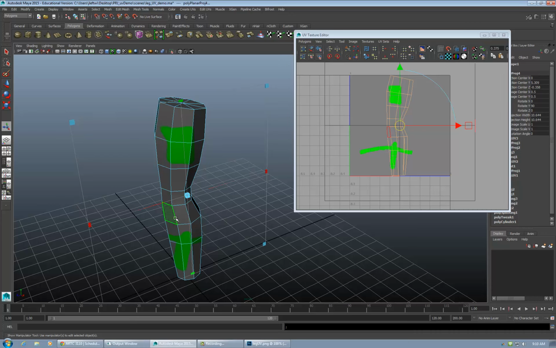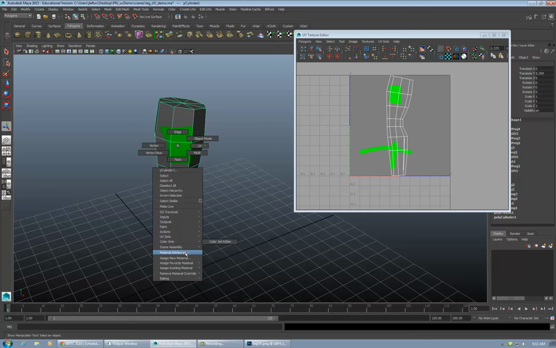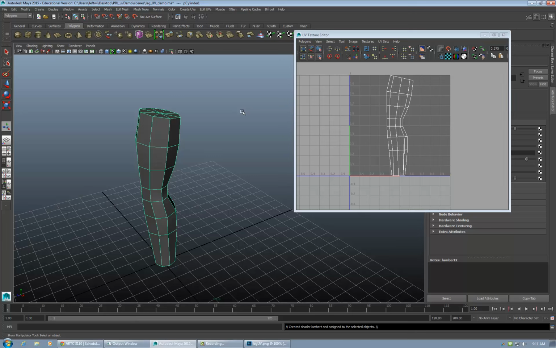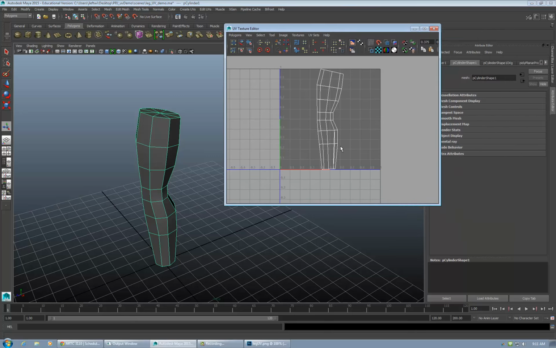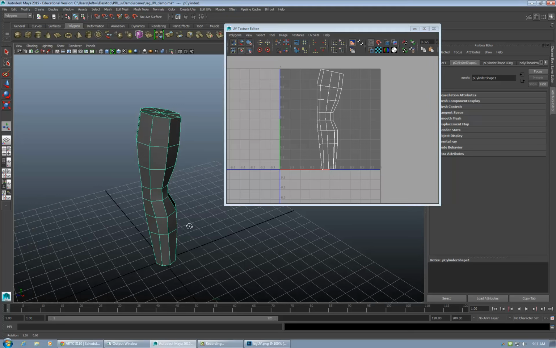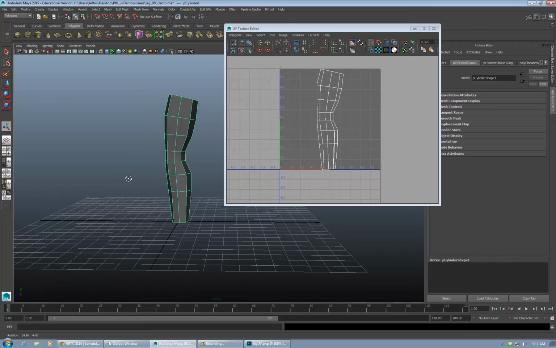If you want to get rid of this 3D paint, which is going to become increasingly annoying and smeary, I'm just going to assign a new texture to this, so I'll assign a new Lambert, and I'll get rid of it. Okay, so this is what our X planar projection looks like, right? We can clearly see the shape of the leg from the X-axis, so from here.